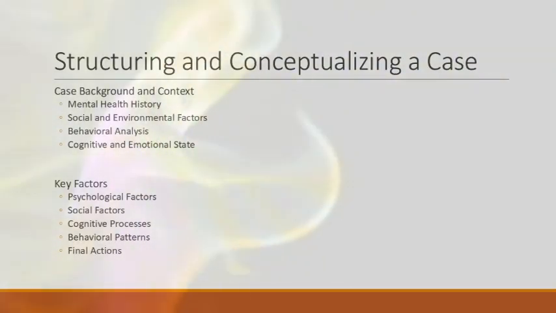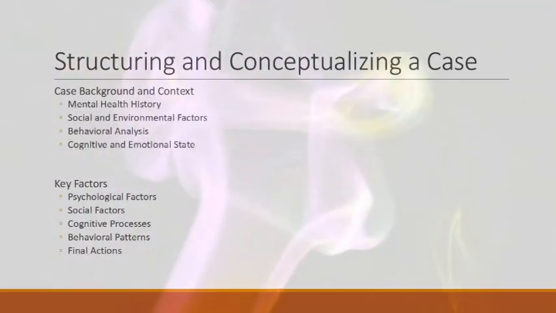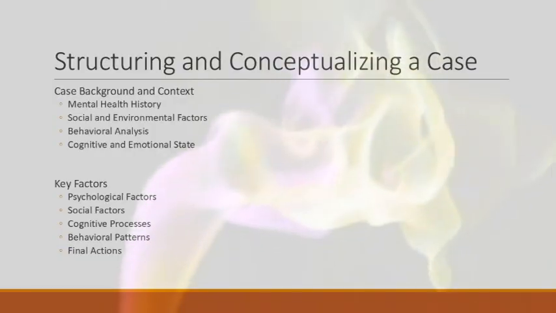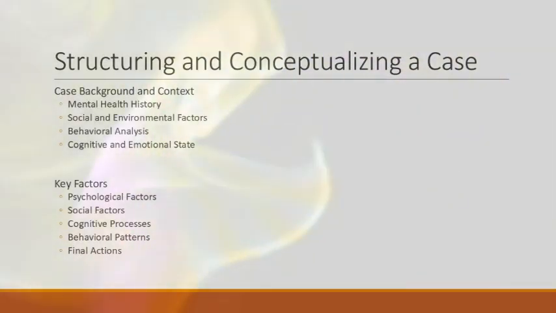And what are the cognitive processes that might have gone on here? What evidence is there for making a decision about their decisions? Was it rational and deliberate? Was it an impulsive decision? Was it driven by emotional distress? What were the feelings there? Were they of rejection and loss? Were they overwhelmed? What were the behavioral patterns? Was this the signs that something was planned? Was there something that was prepared? Were they putting their affairs in order, or was it impulsive? All of which can go into helping us to understand the thinking patterns of the deceased.